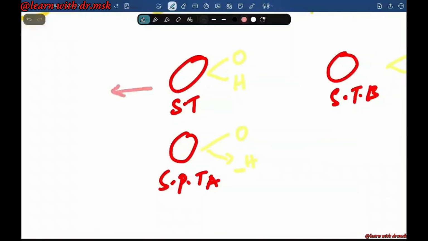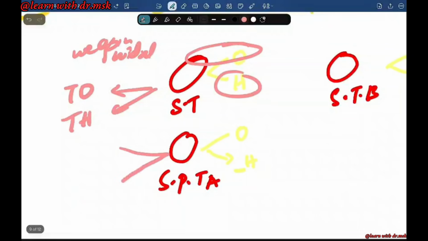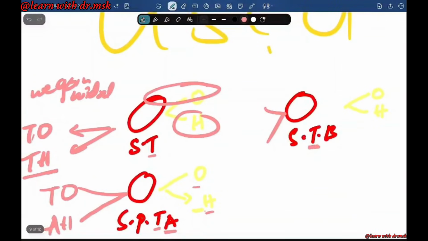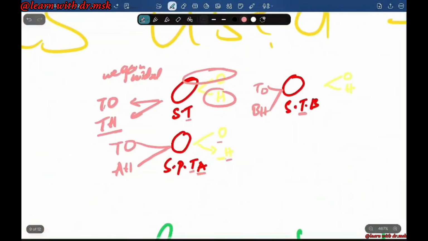Suppose we are using these in the Widal test. If we use O antigen of Salmonella typhi, it is called TO, and with H antigen, TH. Simply, the T stands for Salmonella typhi. Next, when we want paratyphi H antigen, TH has already been taken, so in place of T you use A, called AH. Similarly, for B we use BH. This is the simplest thumb rule I am saying; you can remember this one.